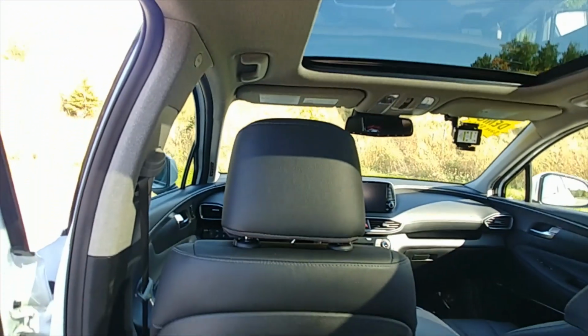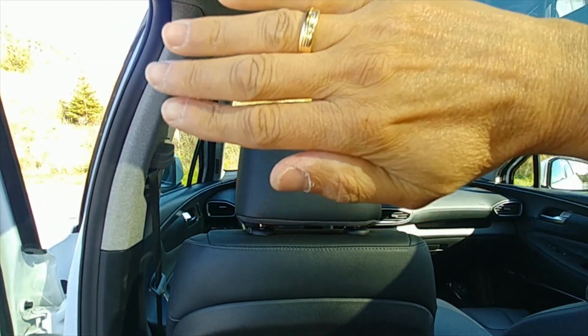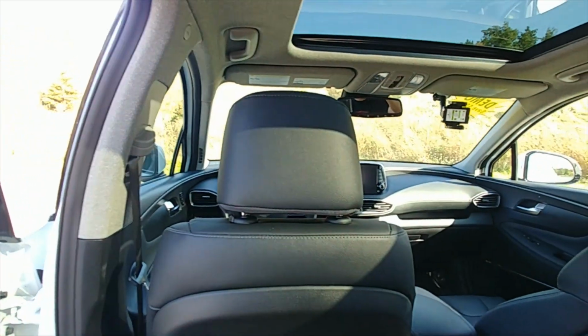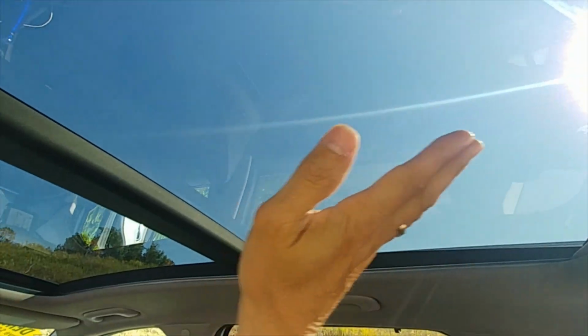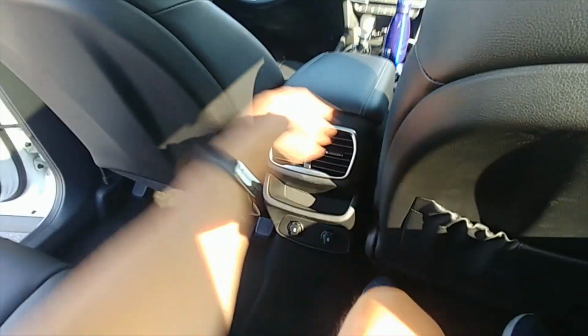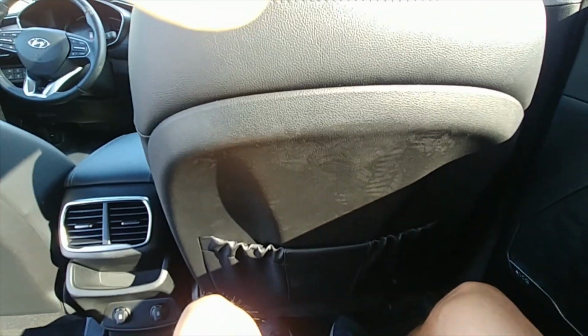So, you know, I always do my hand test. My whole hand can go right over my head, and I still have room for at least one good sized finger above that, or maybe a bit more. Of course, in the center, it does go a little higher here, so the center person would have a little more, but the people sitting on the sides, our heads are just around this area. But either way, lots of room. There's only a small hump down here, so it's very flat for someone to sit there. This seat's even further back than that one, and I still got at least 4 inches there. It's pretty good, a lot of room.